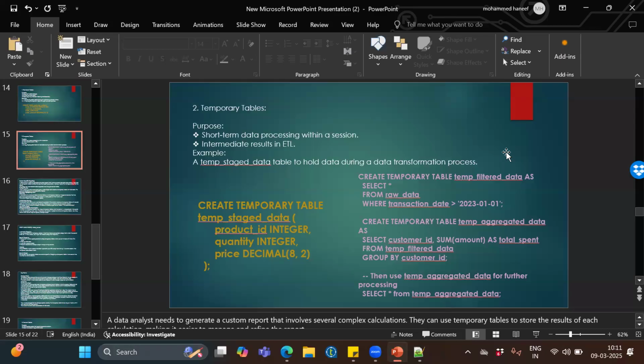Within the host and within the database, if you create a permanent table, anyone can access it, and it will have the time travel concept and fail-safe. But the temporary table is user level.